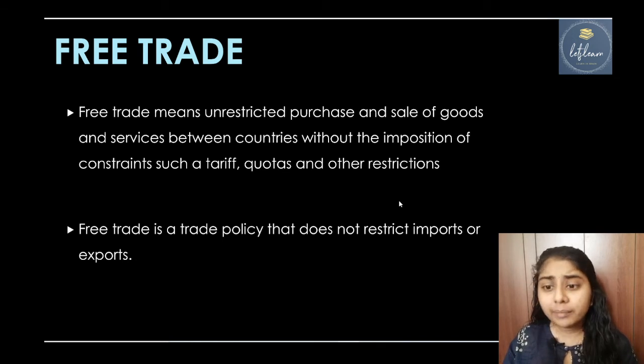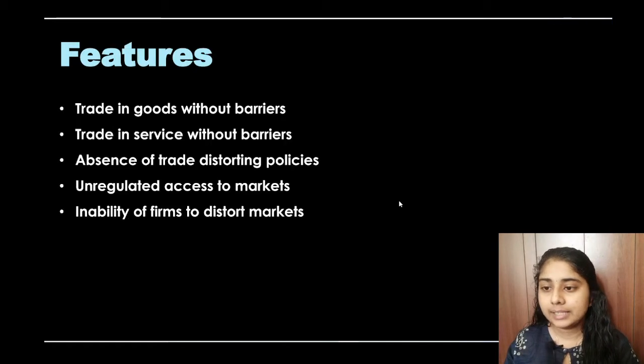Free trade means unrestricted purchase and sale of goods and services between countries without the imposition of constraints such as tariffs, quotas or other restrictions. So in free trade, any country can come and sell and participate in the trade in our country. There is no restriction such as tariffs or quotas or any other restriction. So free trade is a trade policy that does not restrict import or export. Okay, now let's see the features of free trade.